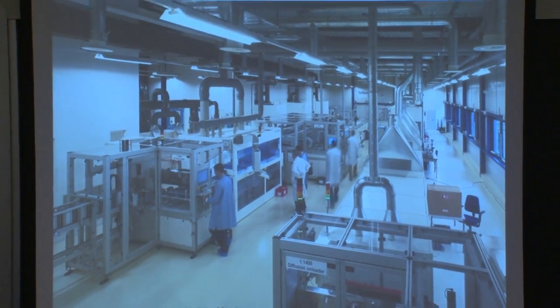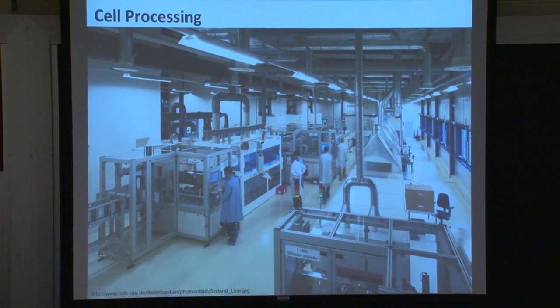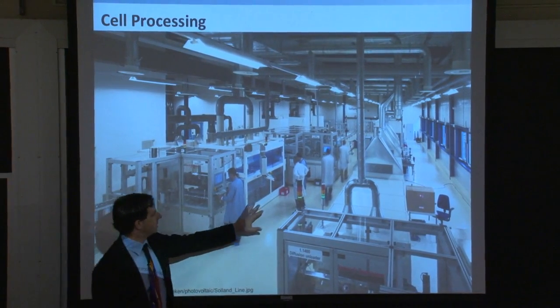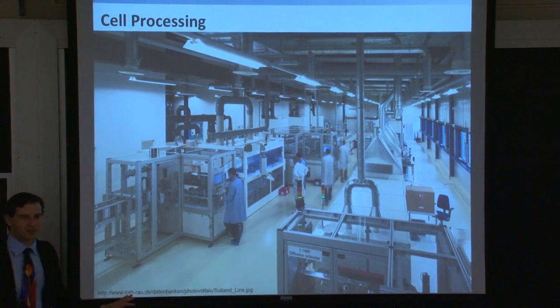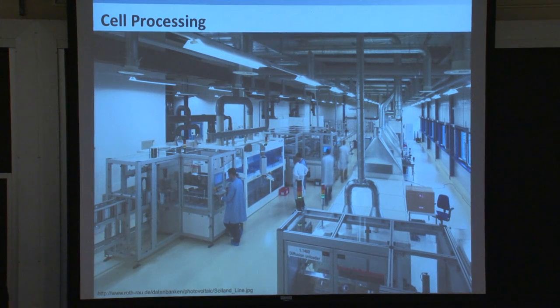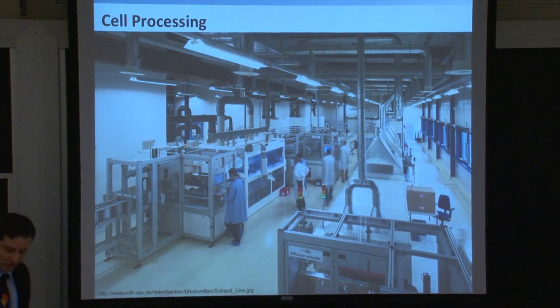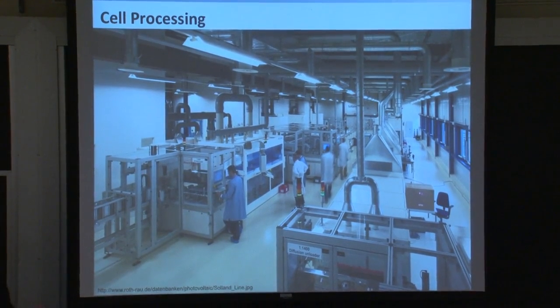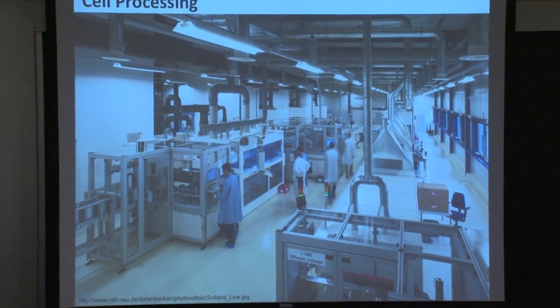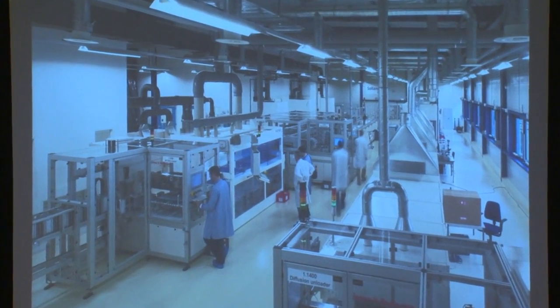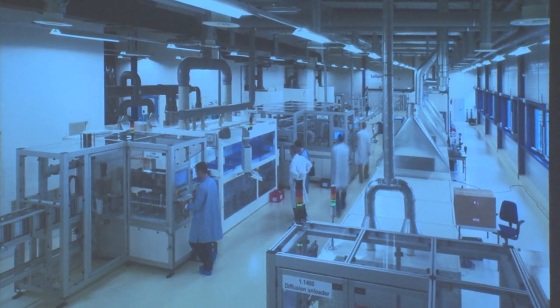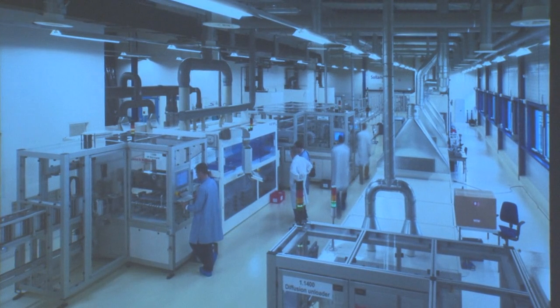Cell processing. Let's have a look at this. Again, it's a very different world now in a cell fab line than it was in the crystallization environment. In wafer fab, which means wafer fabrication, in the section of the company dedicated to producing wafers and ingots, it was a little bit more dirty. You had forklifts moving these big crucibles around with chunks of silicon in them, operators coming by with garden hoses and washing down furnaces after they're finished. Here in the cell fab line, it looks almost more like a clean room.